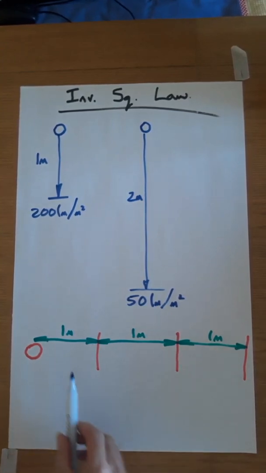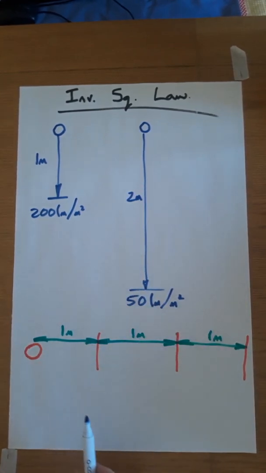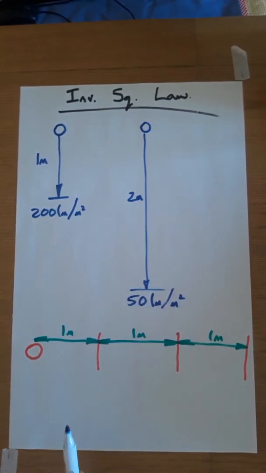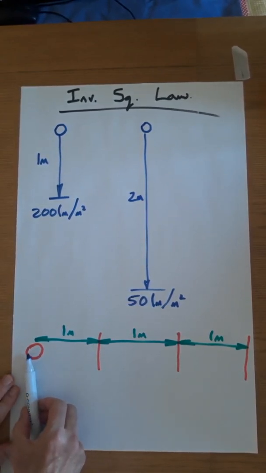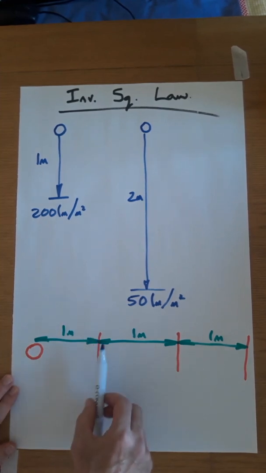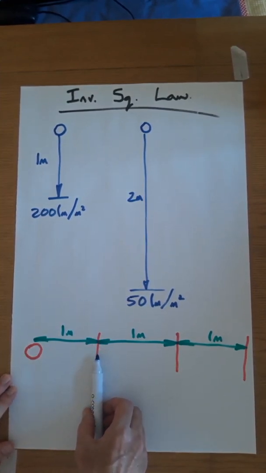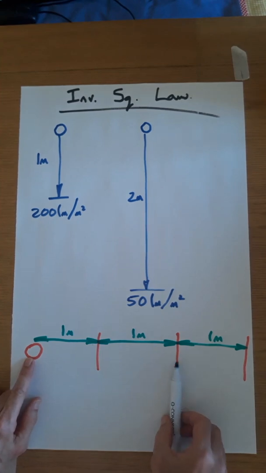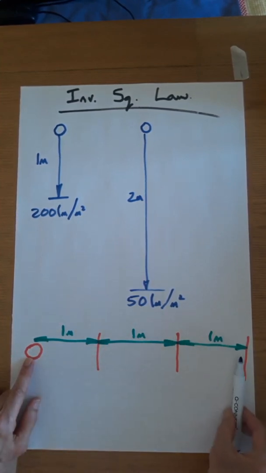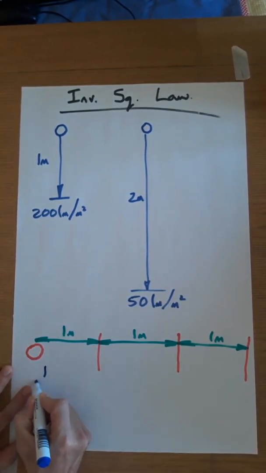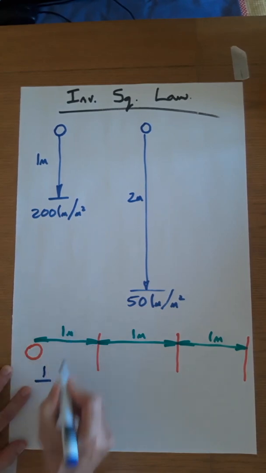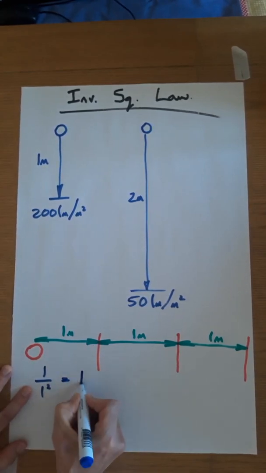So let's have a look at that from another perspective at the bottom here. So here I have a light source. How much is it going to illuminate this surface at a distance of one metres, this surface at a distance of two metres, or this surface at a distance of three metres? Well, at one metre it's one over the distance squared, and the distance is one squared. That equals one.